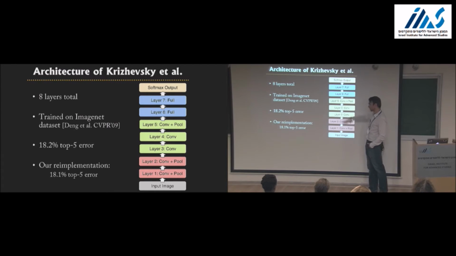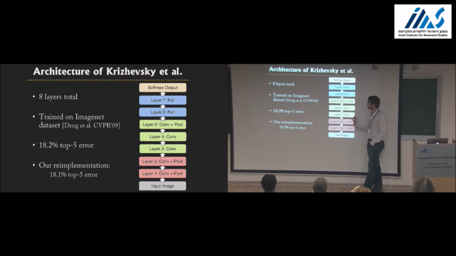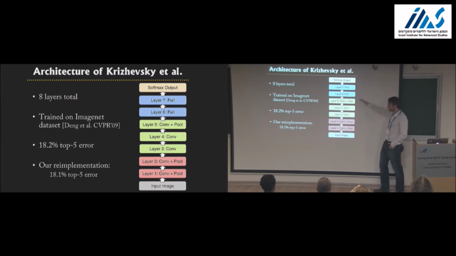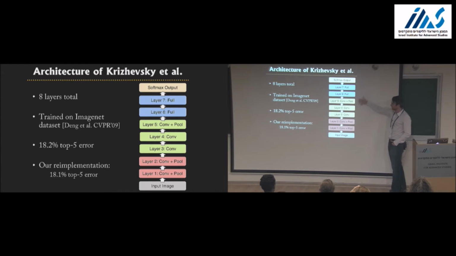So this was the model that they trained. A single model, since they did do ensembling where they took a bunch of models and averaged, gets about 18.2% top 5 error. When we re-implemented it, we got basically the same. So what we did in this little study was to knock out different pieces of this architecture, retrain the model from scratch, and see what happened, okay? In some sense, we want to break the model, so let's see which bits we have to remove to destroy the performance.